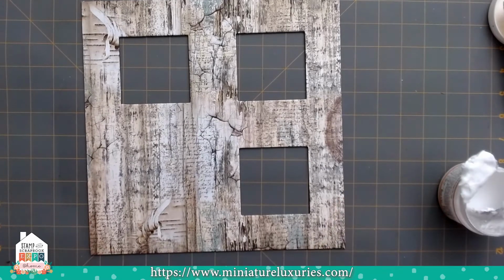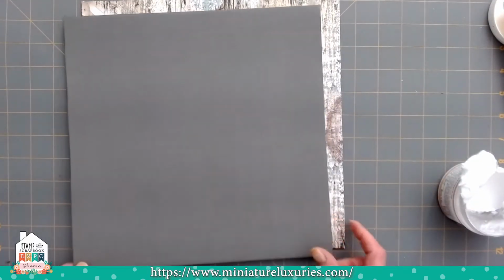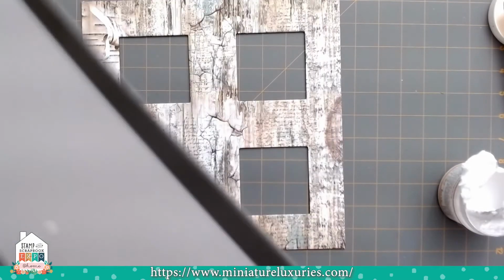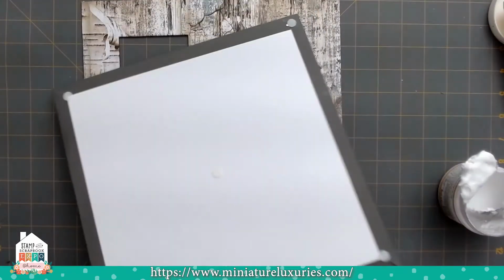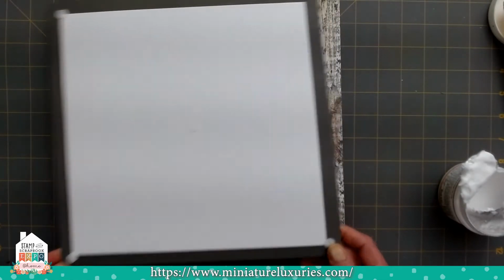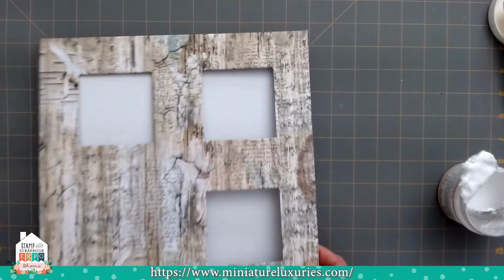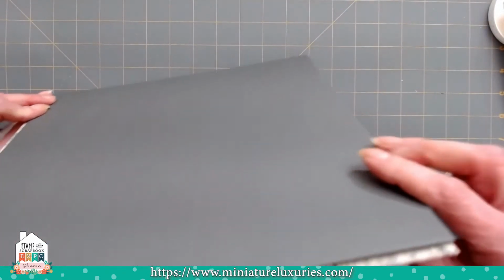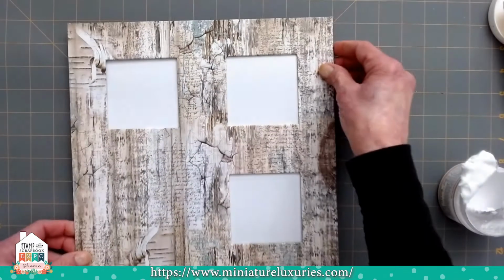Now on that 10 3/4 piece that I had you cut of chipboard, just take a plain piece of cardstock that kind of coordinates with it. Do the same thing. Glue it down to the one side, fold over the edges and clip like I showed you. So now your frame is going to be ready to go. And you see what a nice back it will have. It'll be finished front and back.